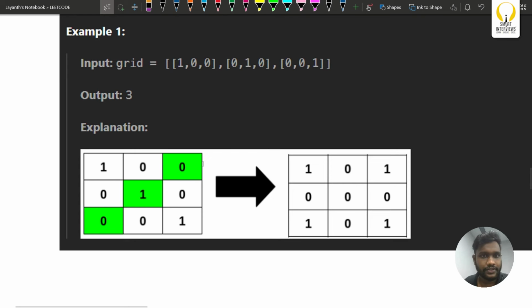So as you can see here, we want to make rows and columns palindromic, right? If I want to make the first row palindromic, simply I can make this a 1, right? Similarly, since this is a 1, this is a 1, I have to make this a 1 as well. So if I use this particular one and make its respective row and column elements 1, I needed 2 flips and everything is palindromic.